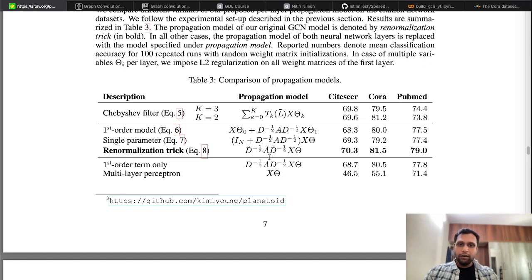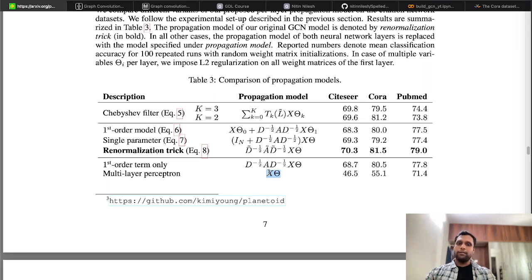In terms of parameters we are learning, it's exactly the same, because there's nothing to learn in A and nothing to learn in D. The only thing to learn is the theta part. So the number of parameters in these two models is exactly the same, and it would be great to see how MLP works and then how GCN works.